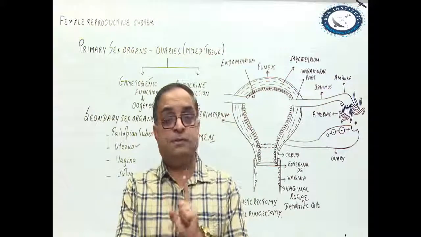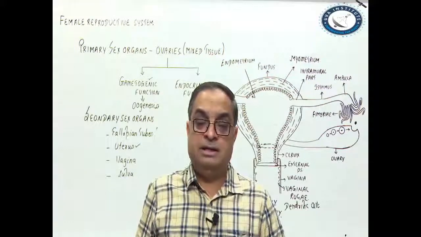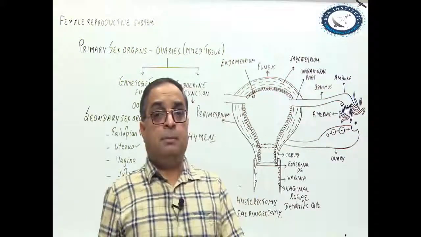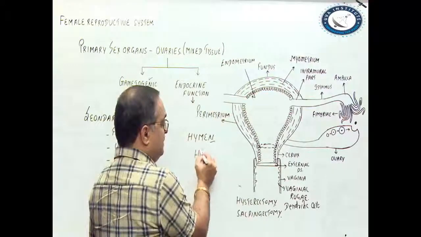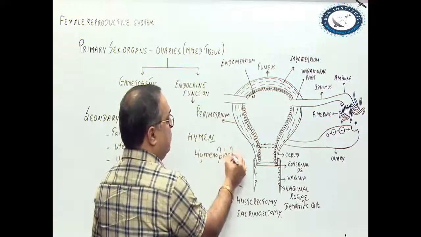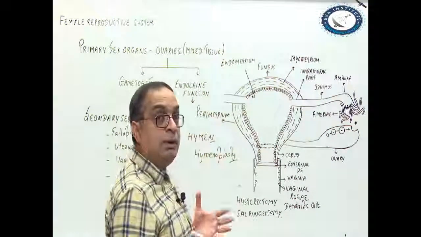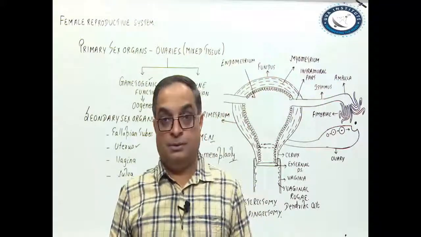Presence or absence of an intact hymen is not a sign of virginity of the female. It is a misconception, but in certain cultures, it is a big issue. There is a surgery to reconstruct the ruptured hymen that is called hymenoplasty. So hymenoplasty is a surgery to reconstruct the ruptured hymen.